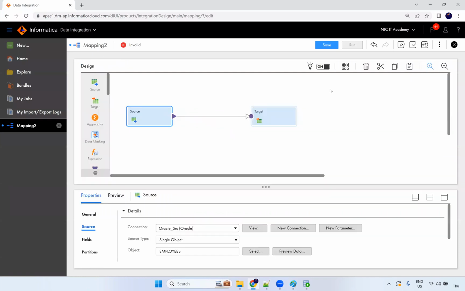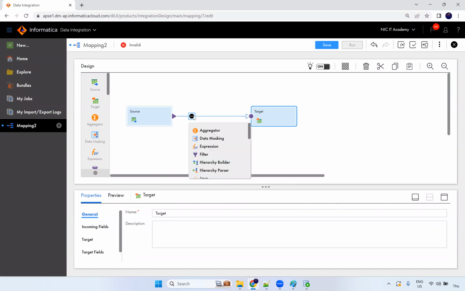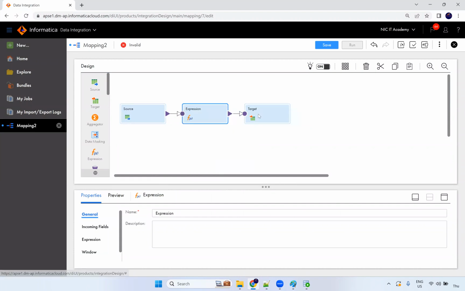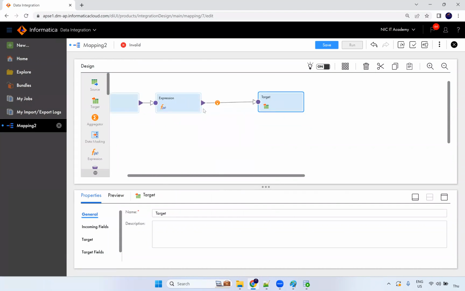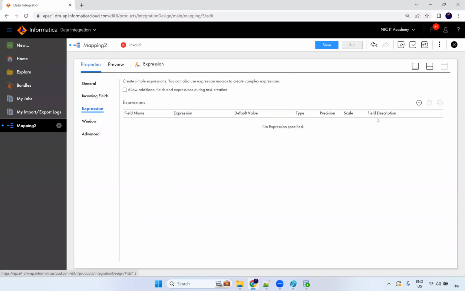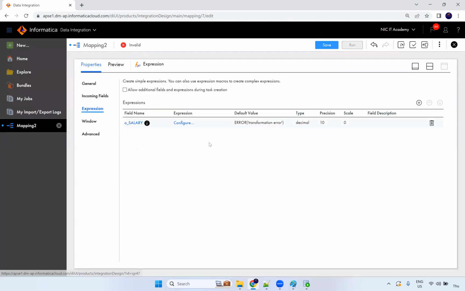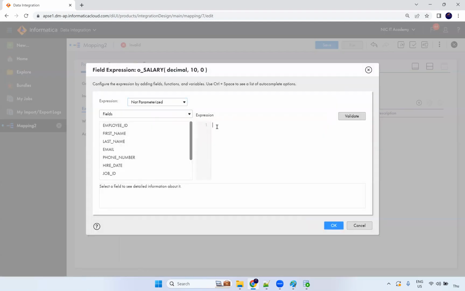Okay, so I'll go here, m_PDO, I'm just creating a PDO mapping. The source we have taken. I will take an expression here, so one transformation I will take. In the expression I can do some logic. A very few logic I'm doing. So I'll go for O_salary here. Simply I'm doing the logic. How it will be performed, that I will show you.